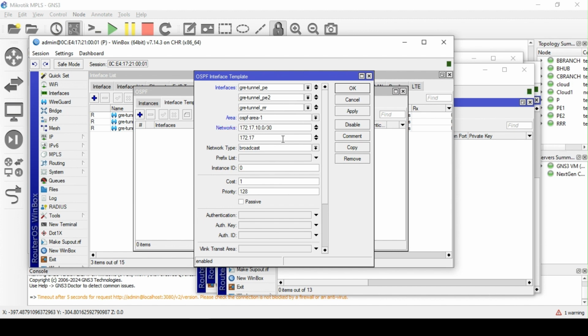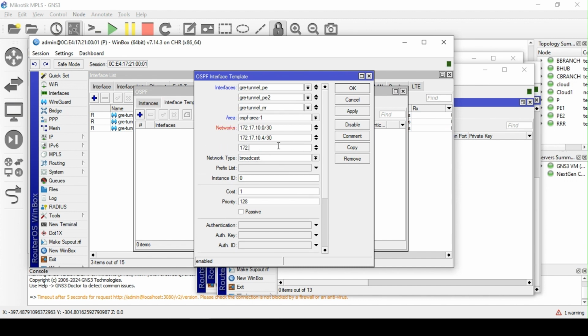OSPF interface network command is actually used for the interface to participate in the OSPF process, not to advertise prefixes, so that hello messages can be sent out of those interfaces.